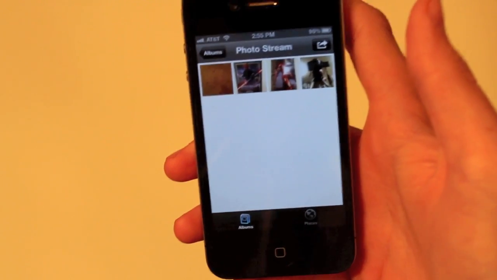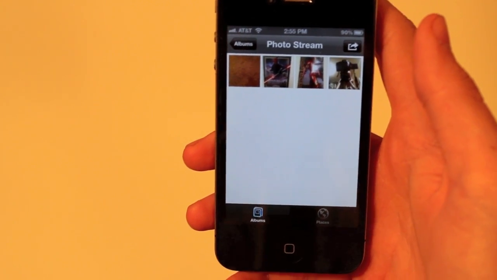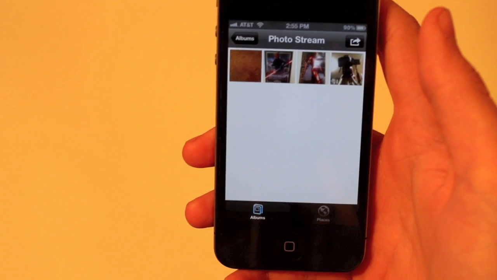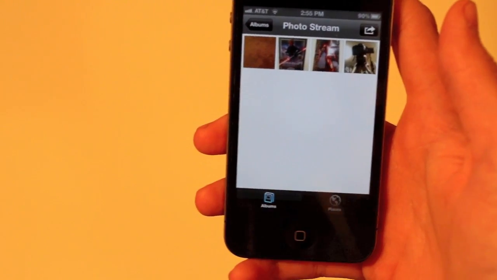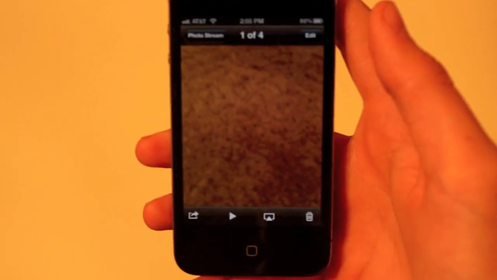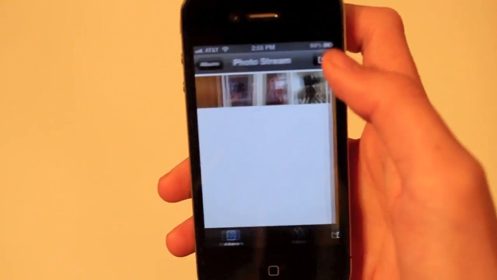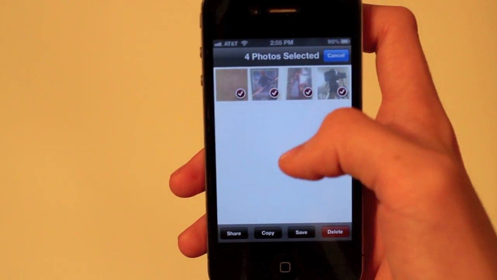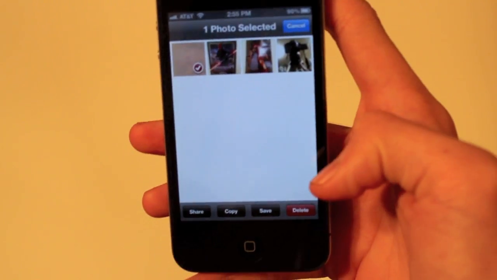Now, when it launched, there was no real way to get it out of PhotoStream. They added this in 5.1, so if you don't have iOS 5.1, you're going to want to update. But now that they added it, they made it really simple. It's just like on the normal photo. You can either hit the trash right there to delete it, or you can select all of them, or multiple different ones. Let's say you only want to delete that one, and you can delete it.